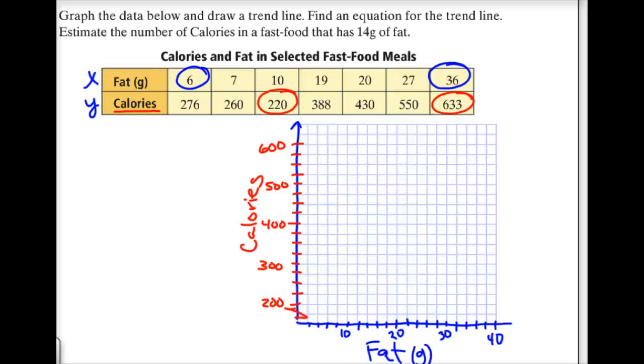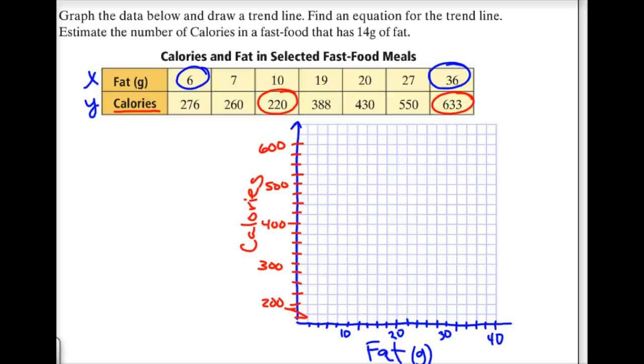You need to make sure that your x and y axis go up by the same amount. Now, your x doesn't have to go up by the same amount that your y is going up by, but they do have to be equal intervals. When I drew the graph for the x-axis, I had a scale of 2. In other words, I went up by 2 numbers every time. When I did the scale for the y-axis, I went up by 25, even though each of the numbers is a difference of 100.